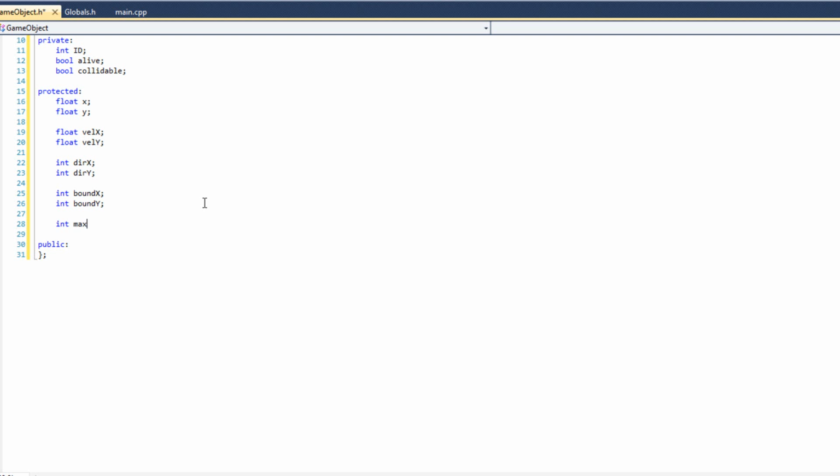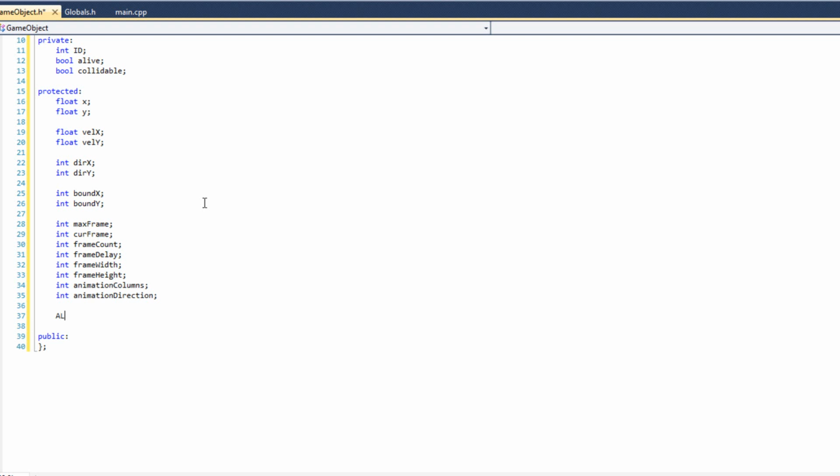So I'm going to do int max frame, int per frame, space would help, just like that, int frame count, int frame delay, int frame width, int frame height, int animation columns, and int animation direction.